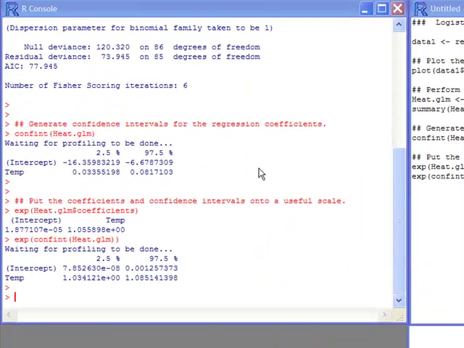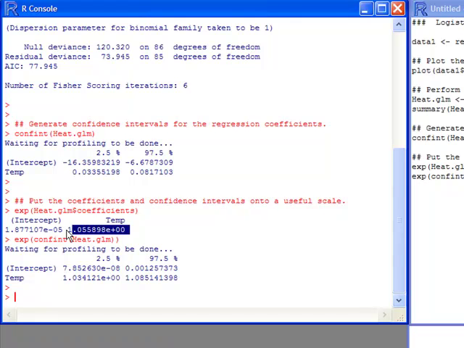Okay, now the coefficient that I'm really interested in is the one associated with temperature. And I notice over here that this coefficient in the transformed format is 1.055. This means for every 1 unit increase in temperature, I expect a 1.05 times higher likelihood of failure, or a 5% increase in the failure rate. And below, I get confidence intervals on temperature that can be interpreted in a very similar manner. So these are the quantities that we're interested in, and we also have our test above. Now, when we do a test, we don't really need to transform them back to a useful scale because the test is testing to see whether or not that coefficient is equal to 0. So the test that was above is fine.